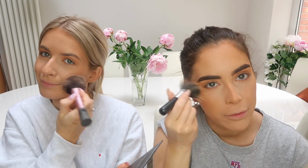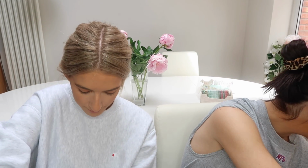Just a flash on the cheeks. It's just beautiful. And I like to put a bit on my nose, like whatever's excess. Not much. Stunning. And then everyone was asking me what my highlight brush is. Everyone, go get this. It's the Anastasia Beverly Hills in A23. It's freaking insane.